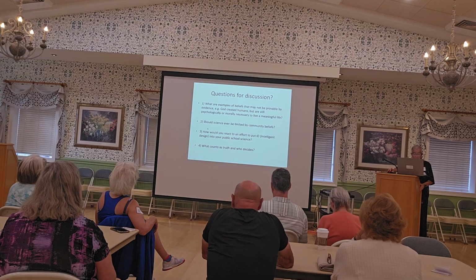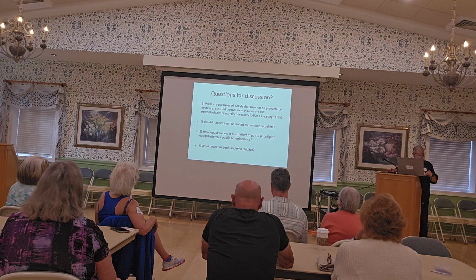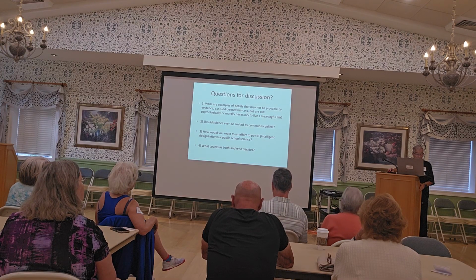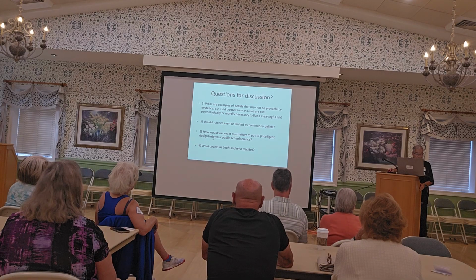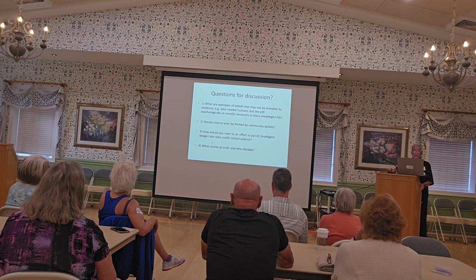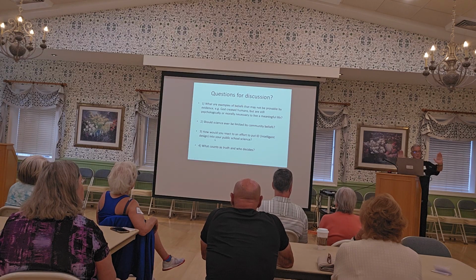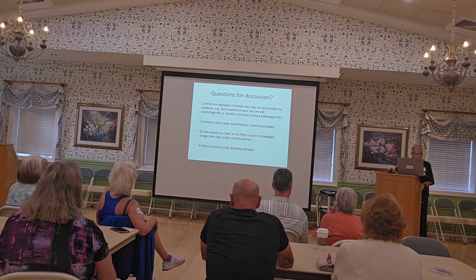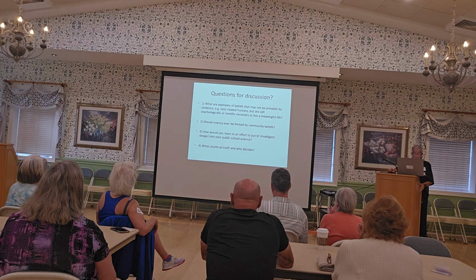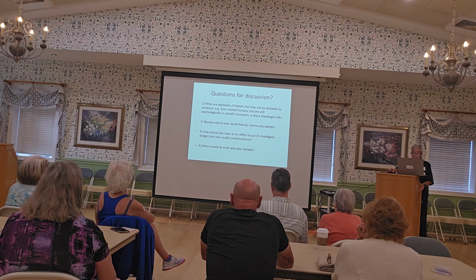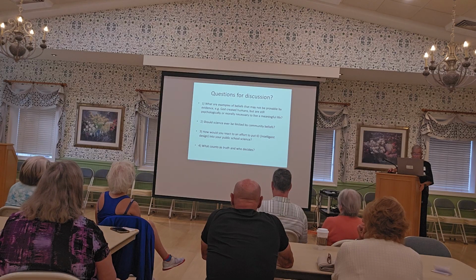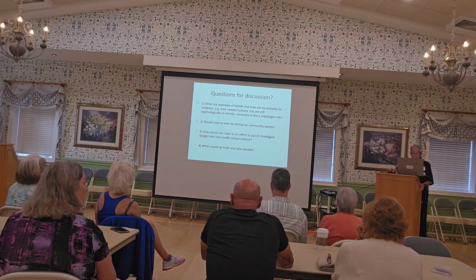2, should science ever be limited by community beliefs? For instance, assume that we can manipulate the human genome scientifically and create children, all of whom have an IQ of 140. Should science be allowed to do that? Or is there a community belief that says, no, we need to limit what science is doing? Just an example. You'll think of your own examples. Number 3, how would you react to an effort to put ID, intelligent design, into your public school science? Number 4, what counts as truth and who decides?